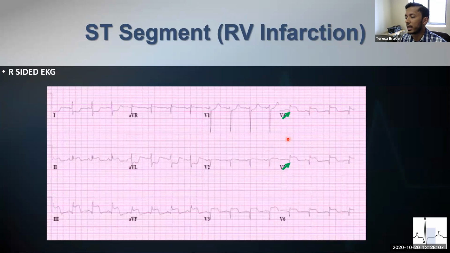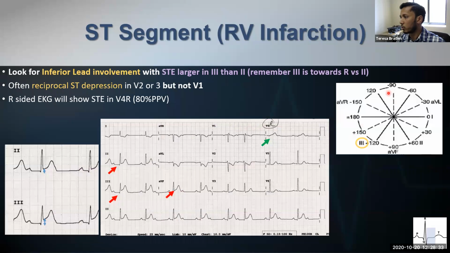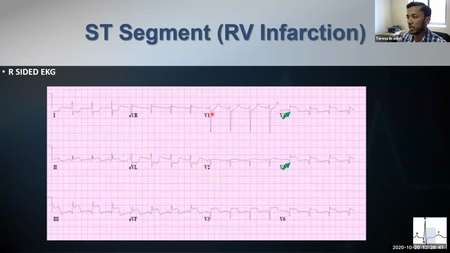When you're doing that right-sided EKG, you should mark the leads V1R, V2R, V3R, so that someone reading through it knows exactly what they're dealing with. You can see that now there's some elevation in V3, 4, 5, and 6, and in V1 we're seeing depression, because we flopped those leads. Overall electrical activity is now going in this direction, so it's not going more towards V1, which was over here. As a result, we see some depression and more of a negative voltage pattern there.